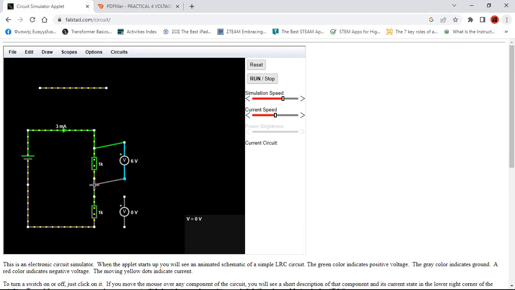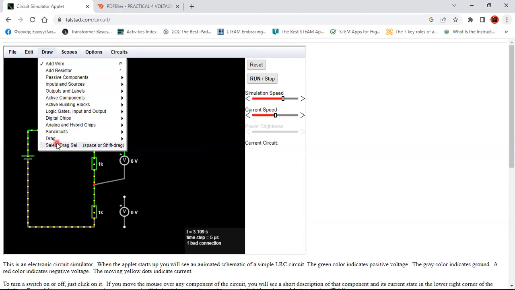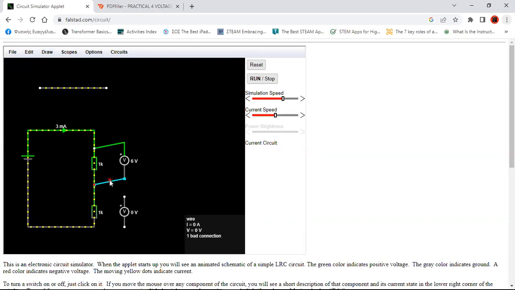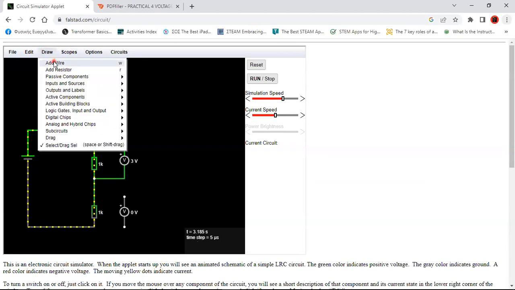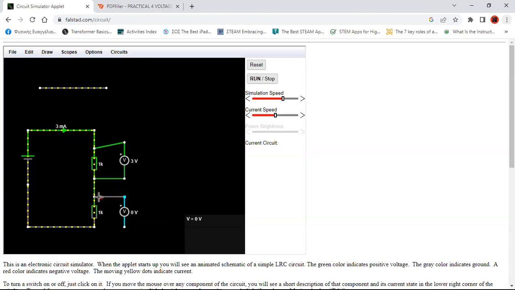If I leave it somewhere here, you see I have a red point. So in order to remove it and put it in a right connection point, I'm going to drag and select my wire, and I'm going to move it right to the connection point. I'm going now to add a wire here to the next voltmeter, and as you can realize, we need to put also, we have 3 volts.